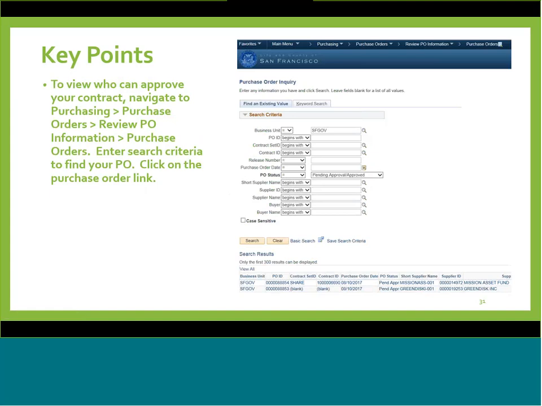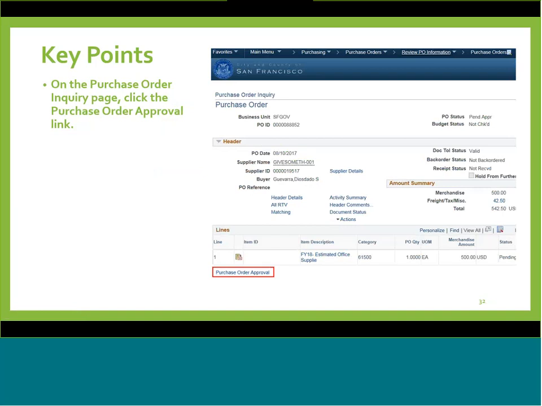Okay, and then lastly for the purchase order, here's where you can find that link to the approval path. You just go to the purchase order inquiry page, and there's a lot of ways to get to these pages. You're going to find other ways. You can go directly from the PO page, but we've provided this example because everyone with PO view access can navigate here. Oh, good. So you've even given the navigation here. Yes, that's exactly right. Nice. Okay. So you can just go to review the PO information, search for POs that are pending approval, or if you have your specific PO, click on one of the links to open up your PO, and then it will bring you to the PO page. And then if you click on the link on the bottom, purchase order approval, it'll take you to that approvals page where you'll see the whole workflow and you can see who can approve it.